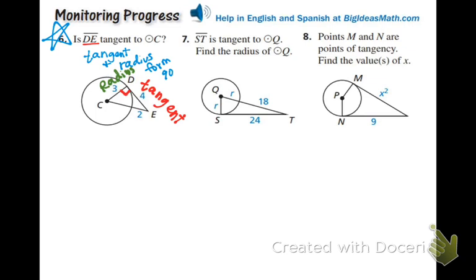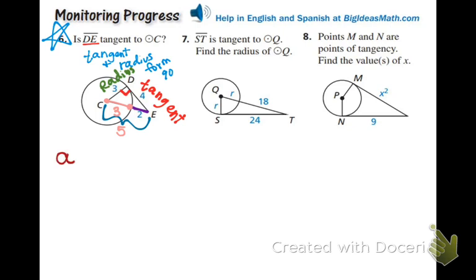Before we do, we normally use the Pythagorean theorem. Which of these sides would be the hypotenuse? CE. Right? CE. So you were more on track. But 2 is only this piece. It's not the whole line. What is the measure from the center to the edge? 3. Because it's the radius. Center to edge is the radius. So what's the length of the entire hypotenuse? 5.